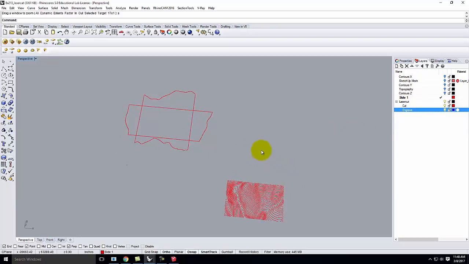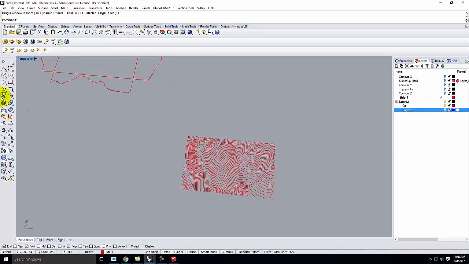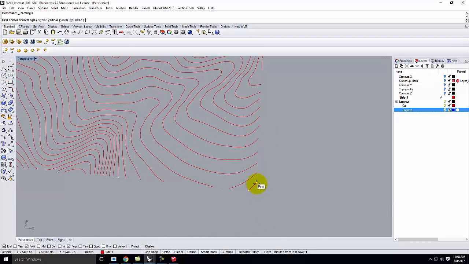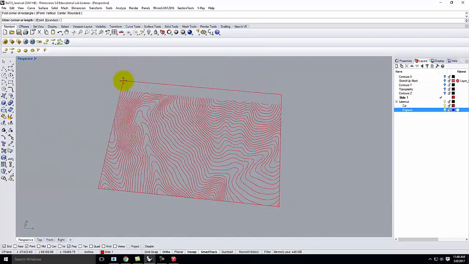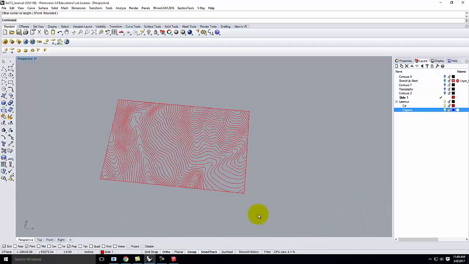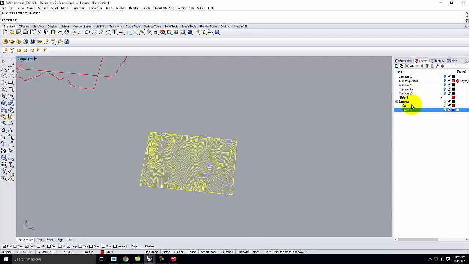So I need to start prepping this. I need two versions of the terrain here. But before I do that, let me go ahead and draw a rectangle around the outside of my terrain. Because obviously, if I'm going to cut it out, I need something that goes all the way around the outside. So there's a border, so to speak, that's going to cut out. And we'll go ahead and move all of these objects onto the cut layer.